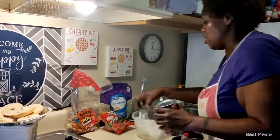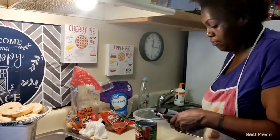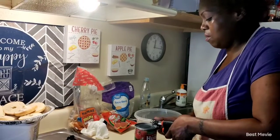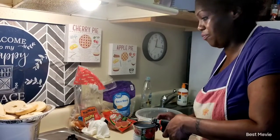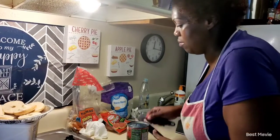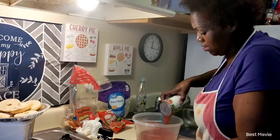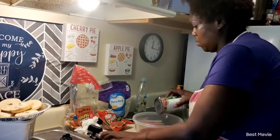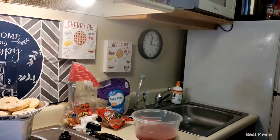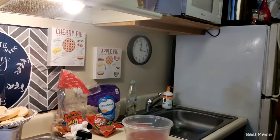Yes, baby. So we're going to wipe the top of that off. So we use that. Trust the process. Sauce that we do not use, we put it in a plastic bag and freeze it. Garbage. Wash my hands.